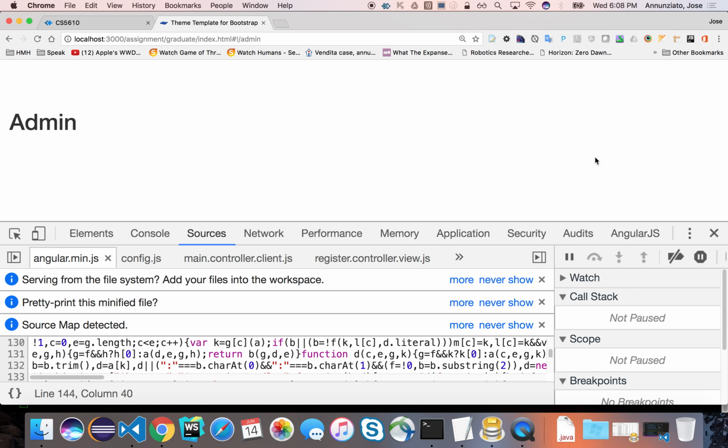For instance, only the admin should be able to list all the users, or remove a user other than themselves, or modify somebody else's profile, or some super user kind of powers that only an admin should be allowed to do. So let's start by giving an admin these capabilities, and then let's see how we can protect some of those use cases.